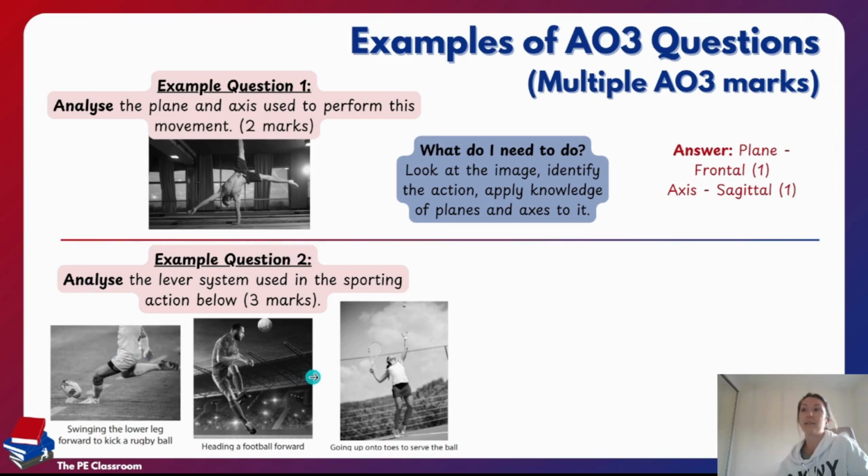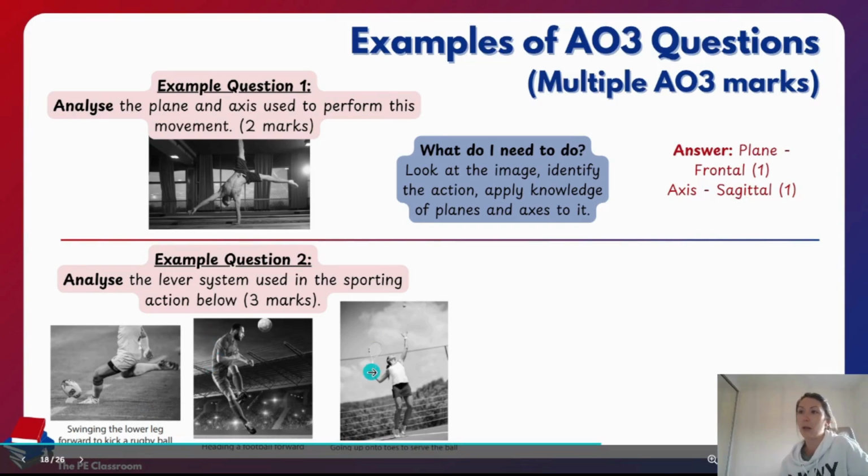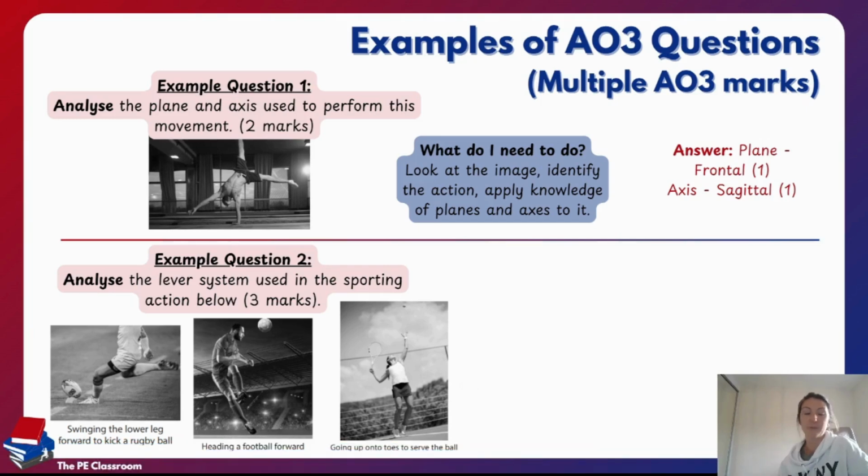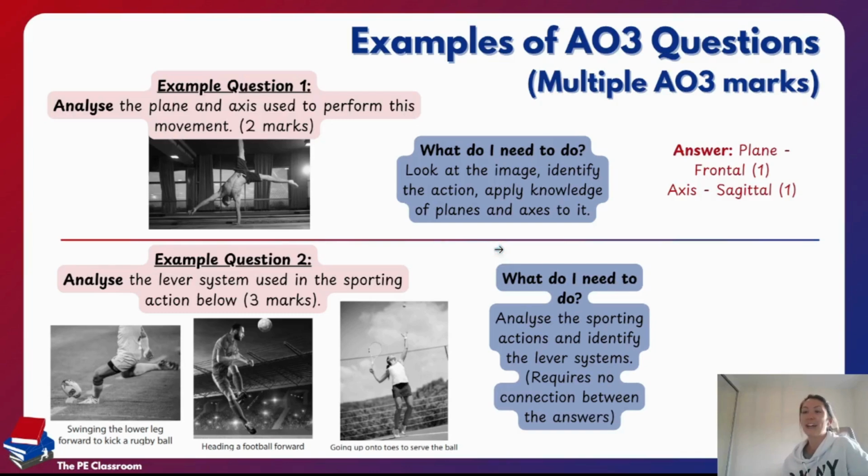The same goes for: analyse a lever system used in the sporting actions below. You've got swinging the lower leg for a forward kick in rugby, heading a football, and going up on your toes as you serve the ball. You might think these are very specific actions, but because you need to apply them to lever systems, you have to have really specific examples for that. Again, you're analysing the sporting actions that are taking place and linking them to the different lever systems. It doesn't require any connection between the answers.